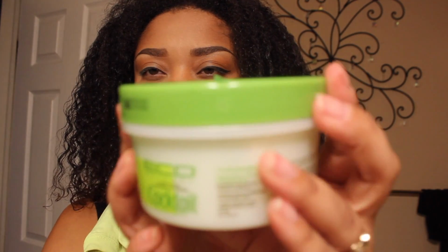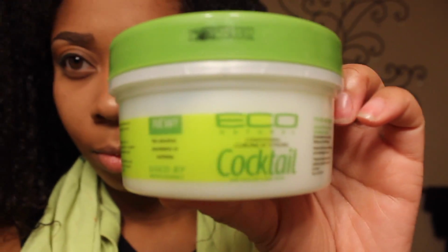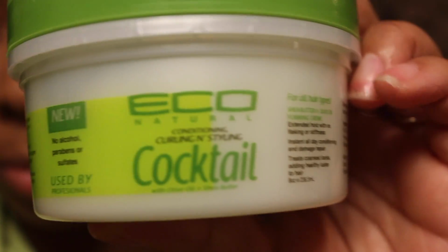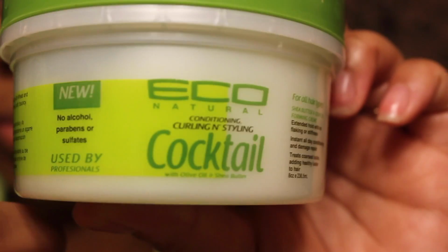I'm going to be showing you how I do a wash and go with one single product and only one product. I'm using the Eco Natural Curl and Styling Cocktail. This is supposed to be kind of like Eco Gel and a curling custard together. And I've never tried it before, but we're going to try it today. And this is with olive oil and shea butter.